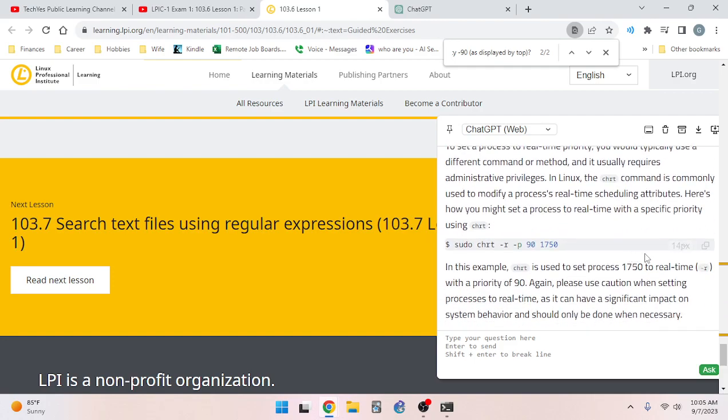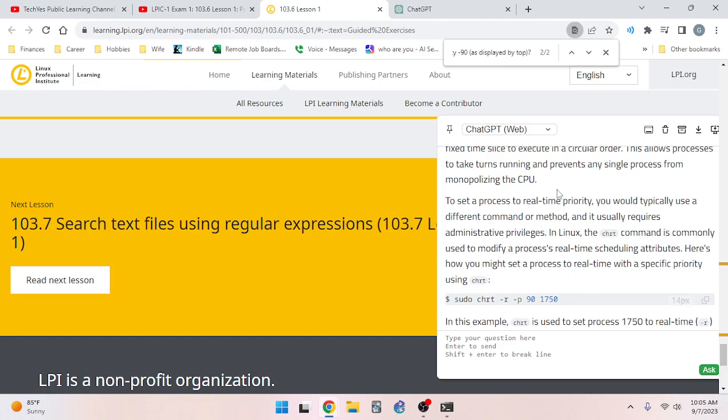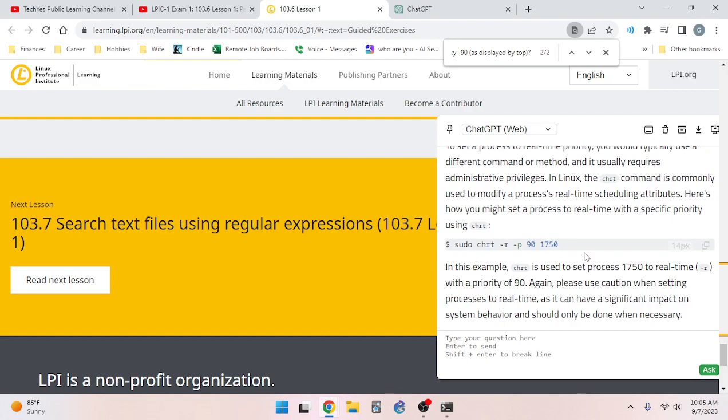To set a process to real-time priority, you would typically use a different command or method, and it usually requires administrative privileges. In Linux, the chrt command is commonly used to modify a process's real-time scheduling attributes. Here's how you might set a process to real-time with a specific priority using chrt: sudo chrt -r -p 90 1750.